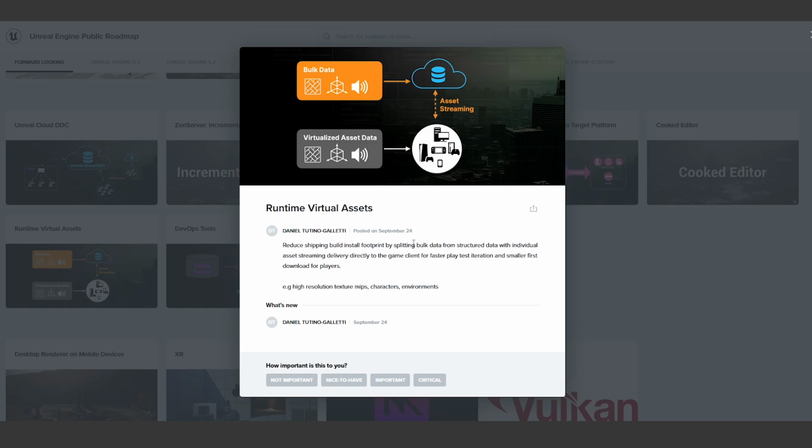I think what this is getting at is, it was also mentioned in one of the talks at Unreal Fest on mobile games. Like, for example, on Fortnite, they have this feature where you can download, I think, like 50% of the game and it'll be ready to play. And while you can play the game, it's actually downloading the rest of the game, the other half of it. Well, you can still play through things like the tutorial or maybe certain other aspects of the game. So I think that's what this is getting at with the runtime virtual assets.